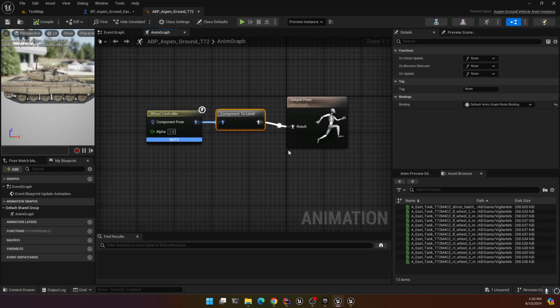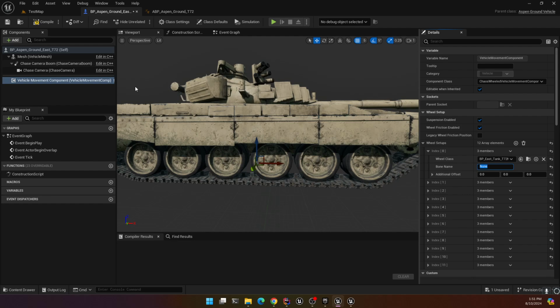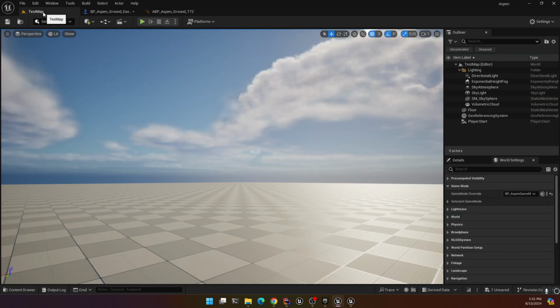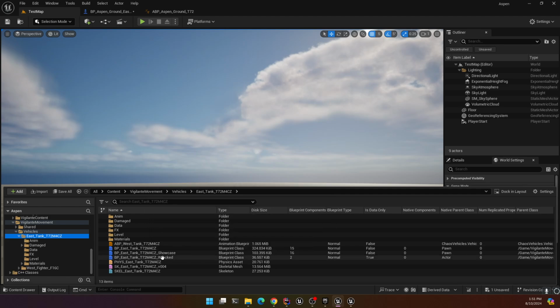Okay. So each one of those wheel configurations that we set up needs to have the wheel blueprint set, and needs to have the bone name. So to get the bone name, we need to look at the skeleton, and the skeleton is going to be right here.